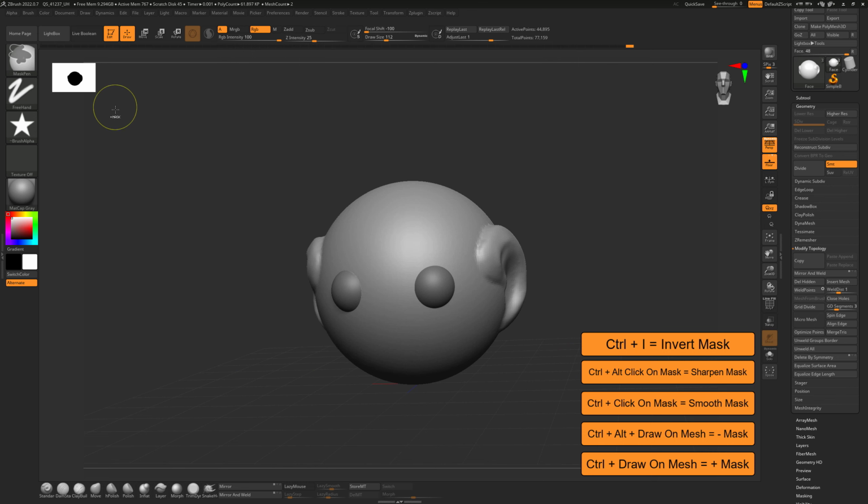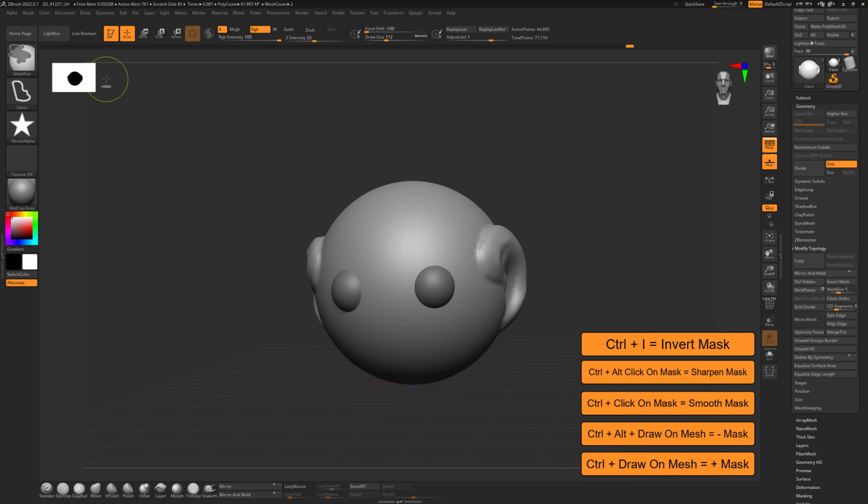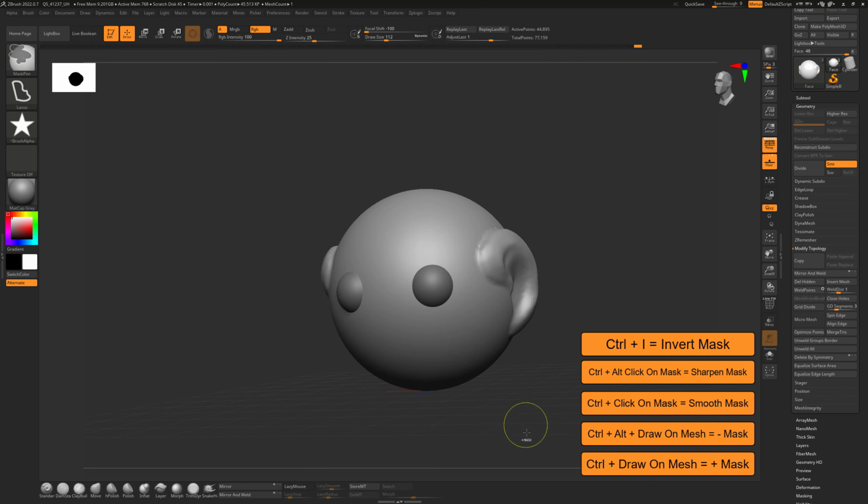I'm going to go ahead and put this on freehand, and actually we're going to move away from there. I wanted to show you this. We've already looked at the rectangle. We can put it on lasso, and this is pretty cool. Hold down Control and you can drag this out and draw a polygonal shape. This comes in really handy for characters and creatures and stuff.